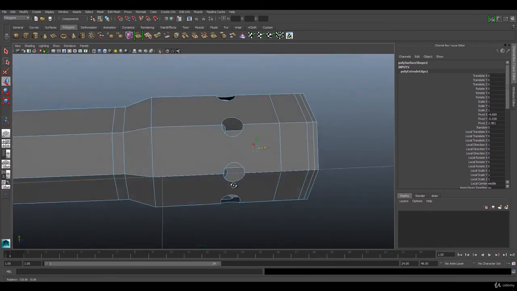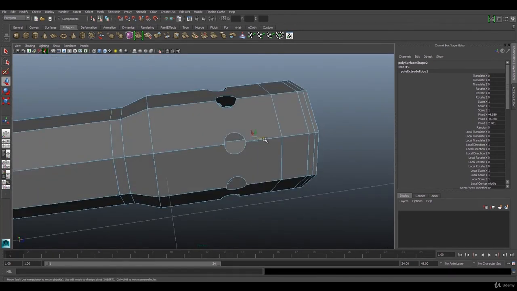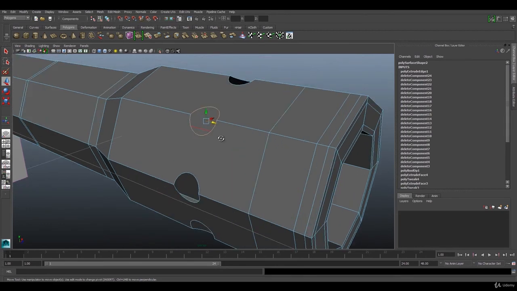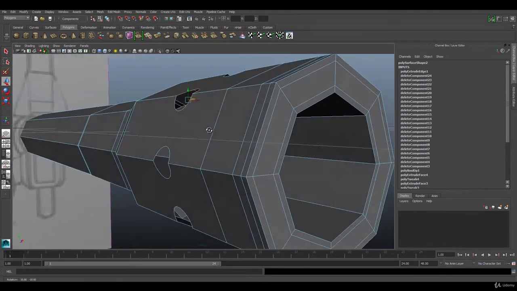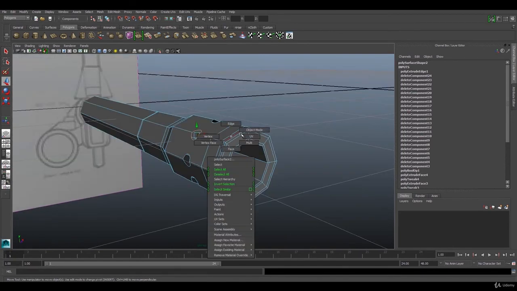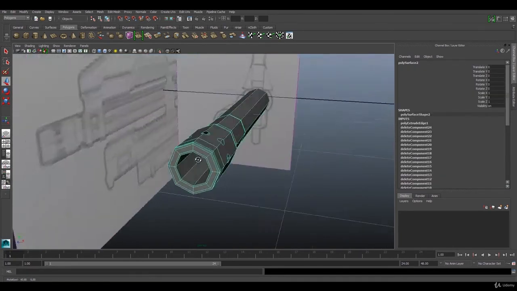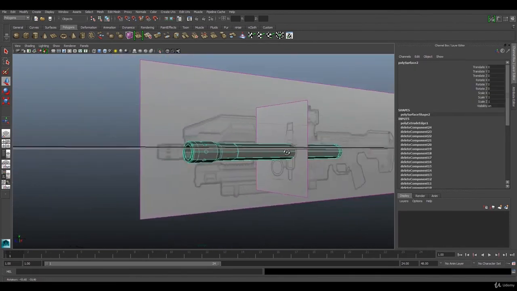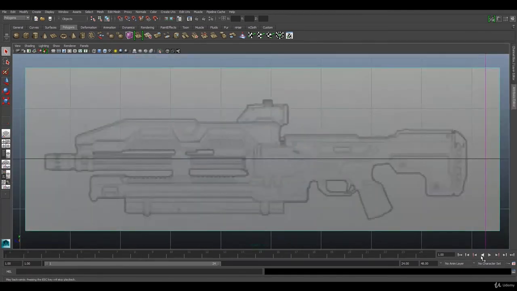Okay, so here is the extrude inversely. Okay. Object mode. Now the front part has been completed. In the next session, we will discuss how to make the gun's magazine part.